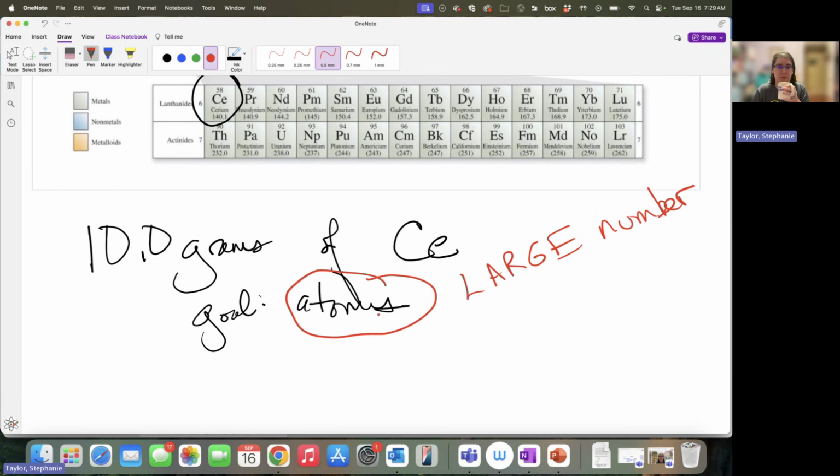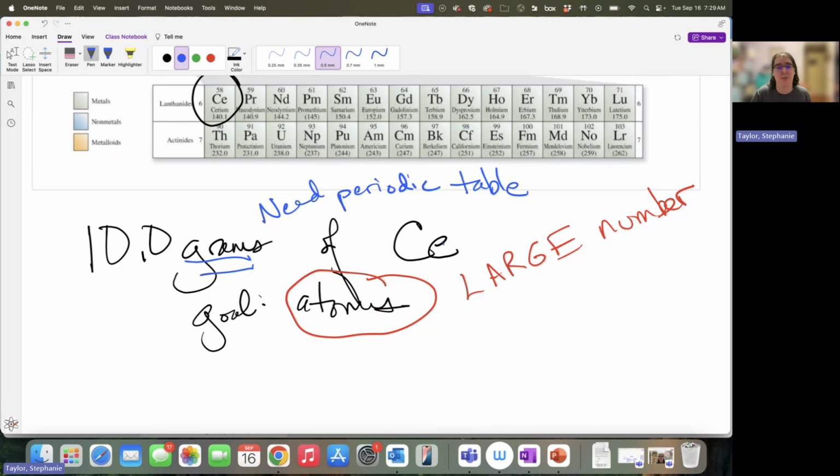So that's the first thing. The other thing to know is that if you start off with grams, you are going to the periodic table. If grams is where you begin, you need the periodic table. If you were starting with moles, probably not. But if you've got grams, you need the periodic table. There's no other way to deal with it. Yes, we end in atoms, so we're going to use some other stuff, but you have grams.